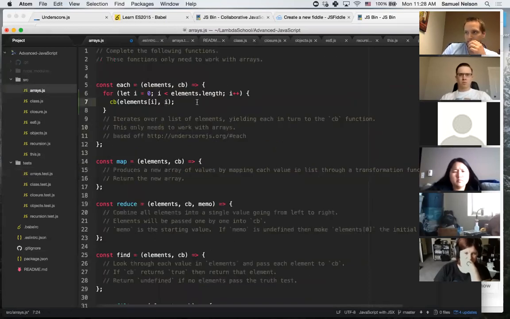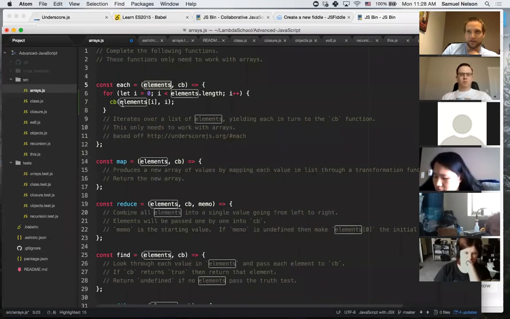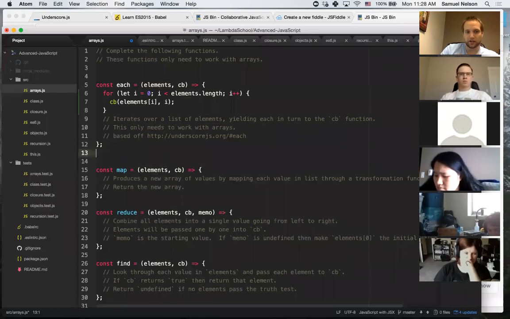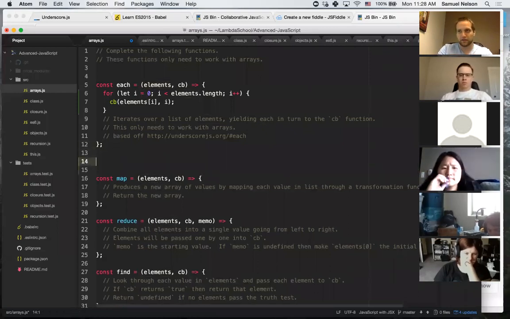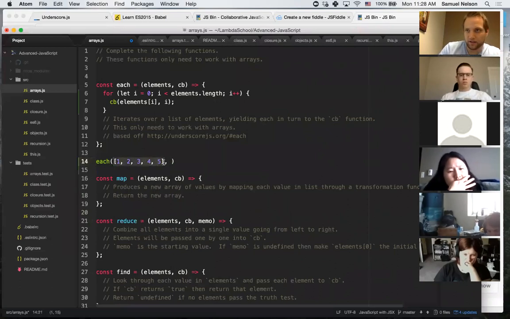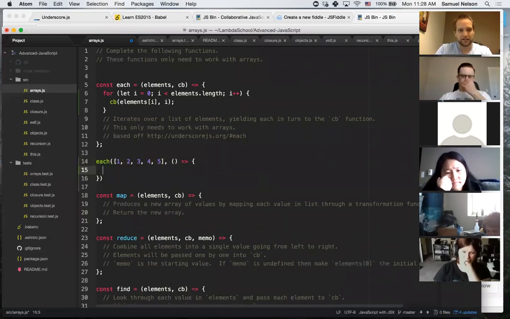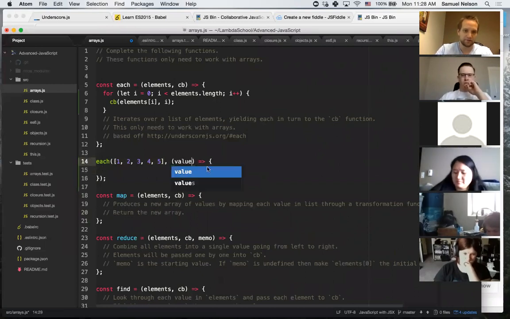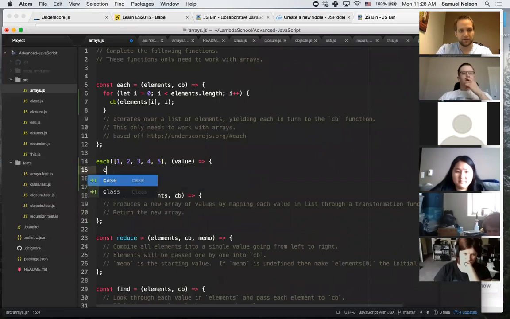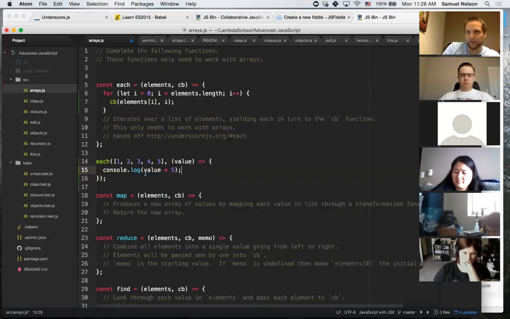So, okay. All right, so essentially what this is doing is this is like a helper function. So what this means is that later on in the code, if you have this function defined, you could just say, all right, I'm going to do each, and then give it an array. This is me just defining an array inline, and then I'm going to define a function like this, and we're going to get the value. And then we're going to console.log value times 5 or something like that. And so it's going to multiply every value by 5.